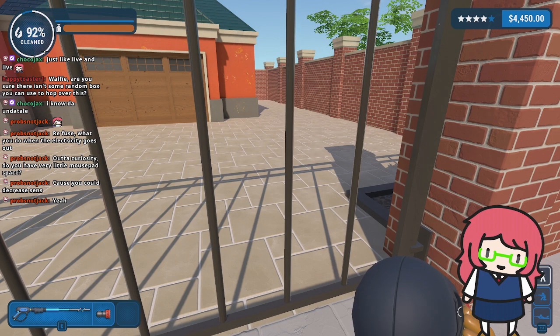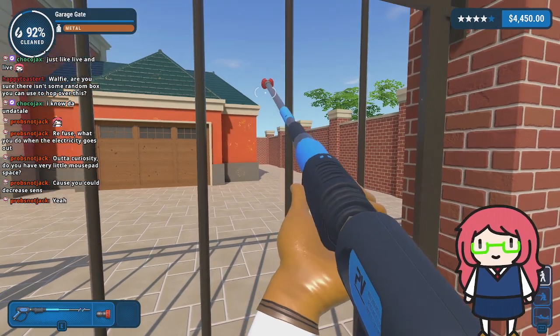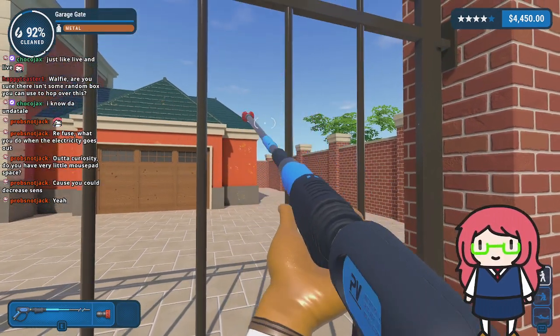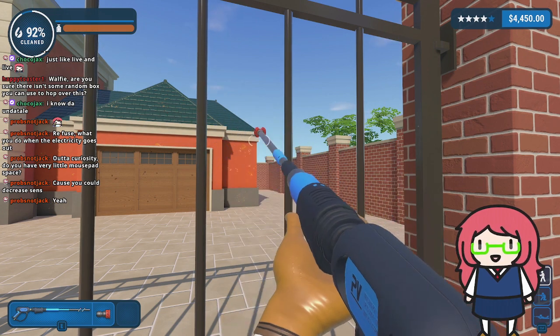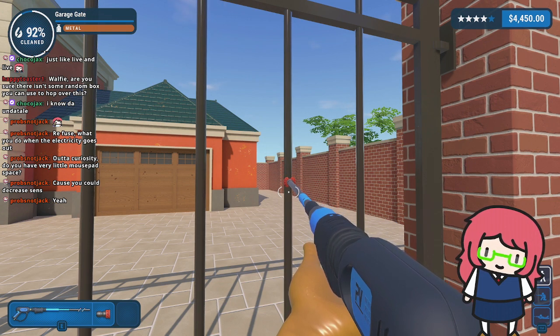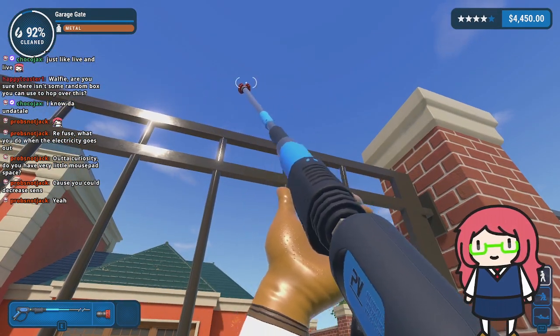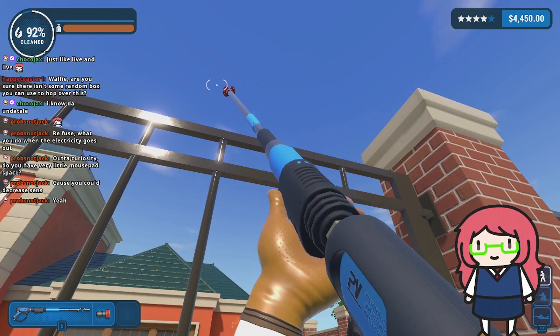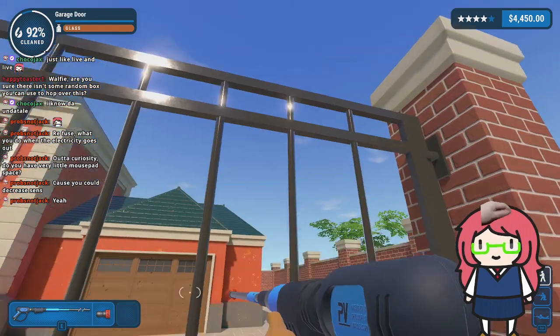Where's the button? I feel like I always press the sensitivity change button by accident. Here, this is one sensitivity. Is this even the right button? No, that's the back button. Is this the button? Hold on. Is this reduced sense? Okay, this is more sensitivity. Okay, this is reduced sense.